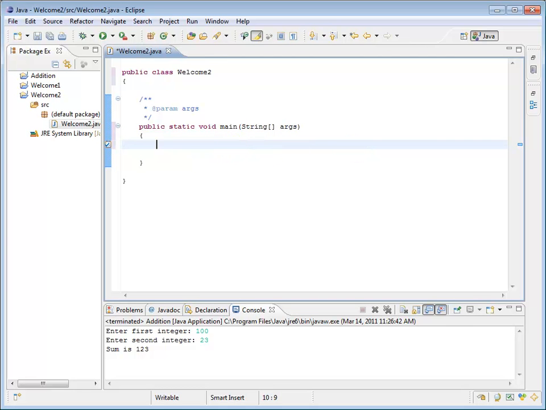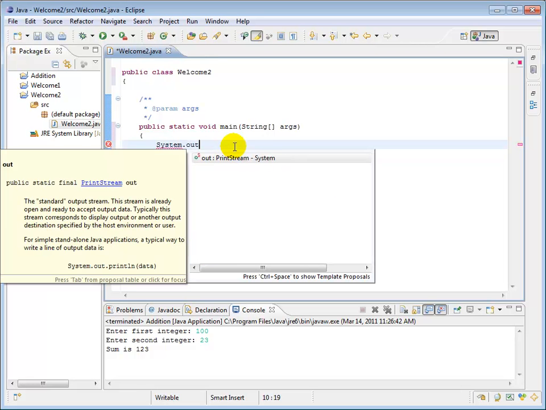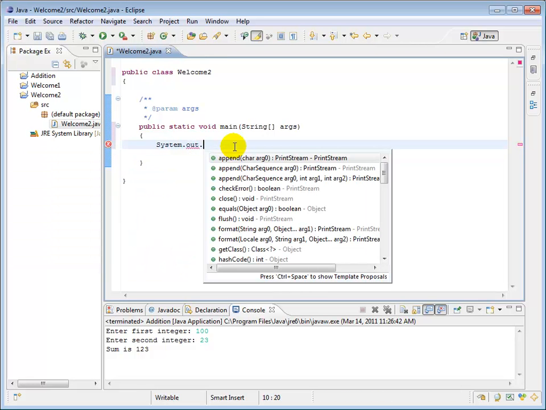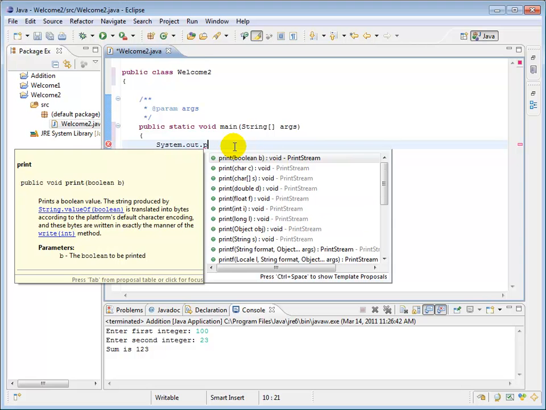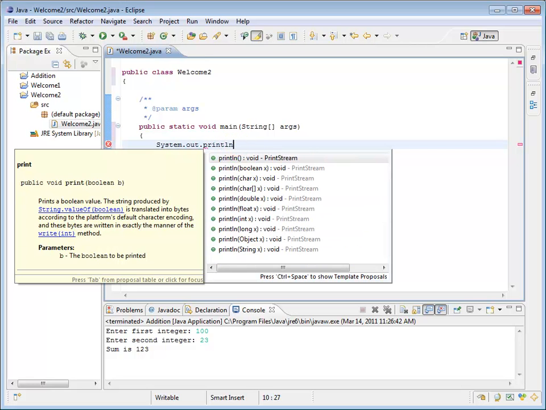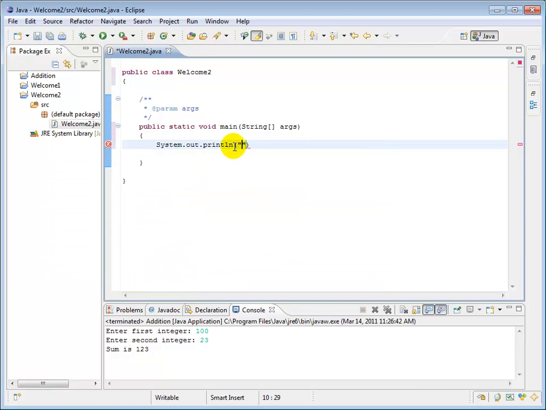Now, in this case, I would like to just display a line of text to show you that in fact we can create a program from scratch. So let me start typing System dot, and again you see the help showing up that allows me to determine what can go after each dot. I'll type println, and let's just type "hi there", and of course we need a semicolon. Whoops. Let's try that one more time. We need a semicolon at the end to complete our statement. And now we have this completed program.